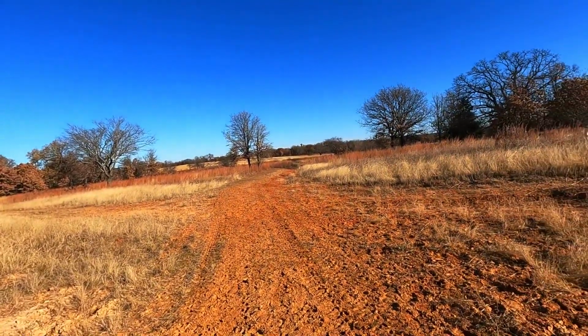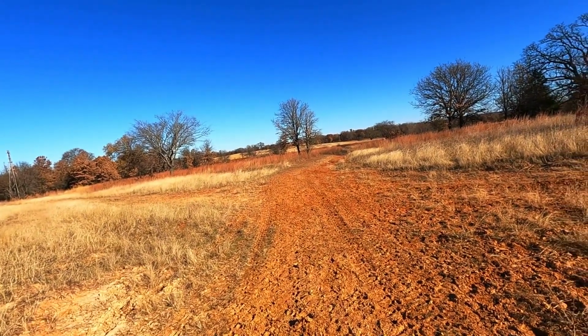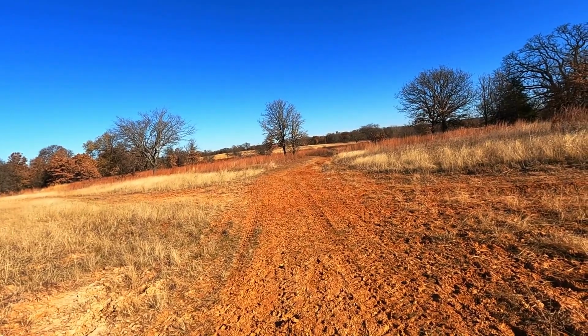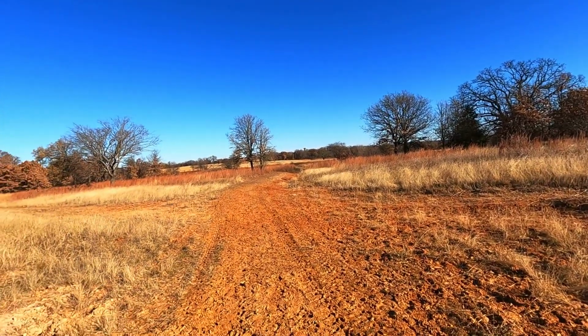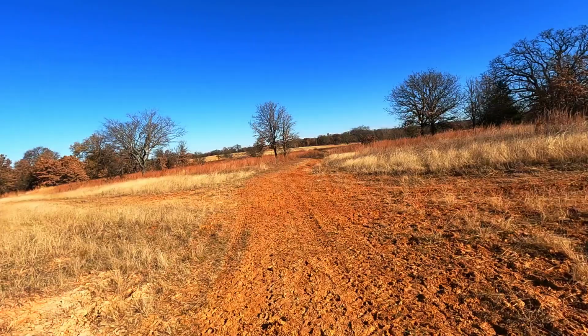I'm not going to point back into the sun. Comm towers are still behind me to the right, but they're a bit more to the right than I thought they would be. That tells me I've drifted maybe a little bit more eastward, but I can see this trail moving off to the left ahead, so I'd still say it's in the general direction I want to go.